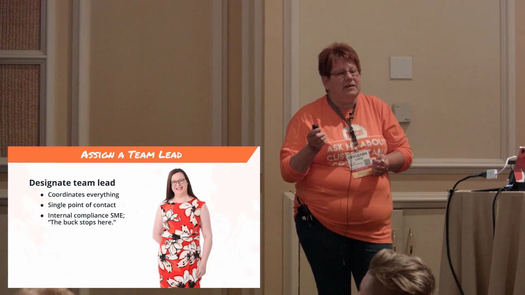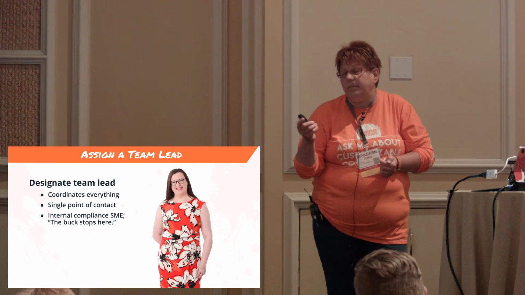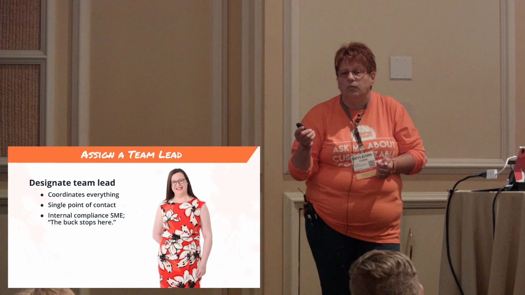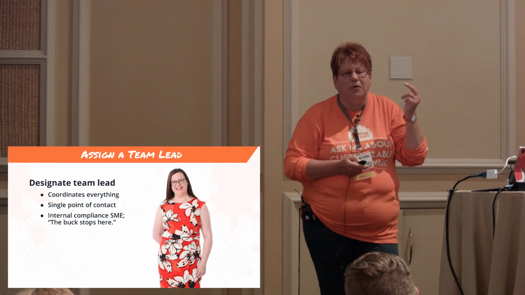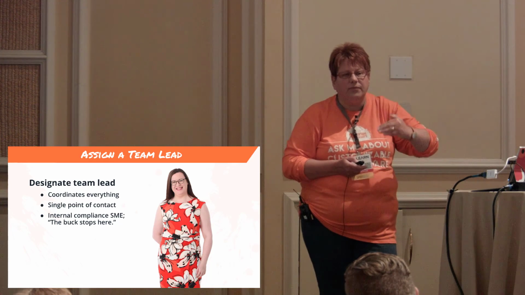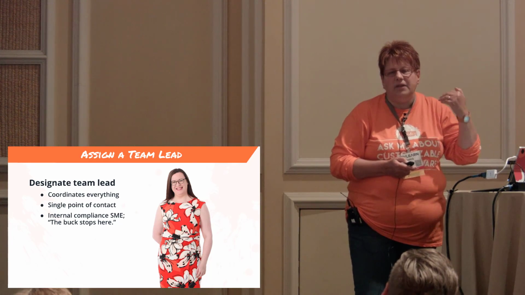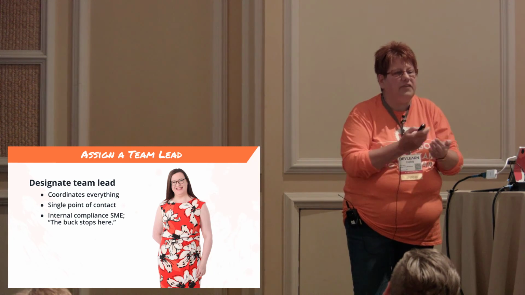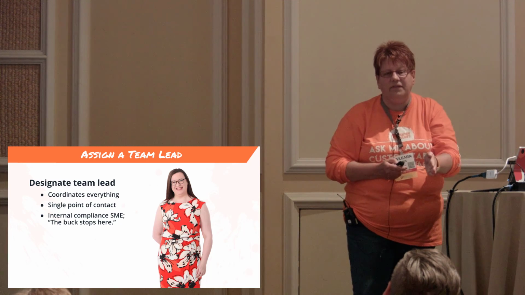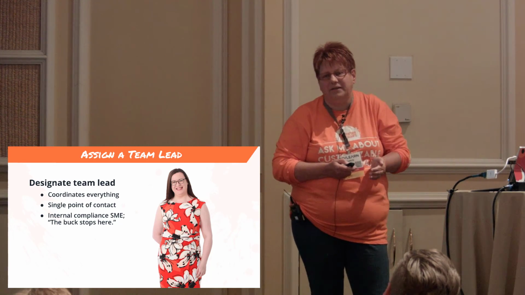Last but not least, designate out of that group that you've assembled in your team. And some of the people on the team may have more than one role. That's fine. You can have one person or 2 people have more than one role, but all of those roles need to be covered. Designate one of them as the team lead. The ultimate team lead is when you run into a problem at some point, they are the single point of contact and they're the single decision maker that says, we will do it this way. This is the final decision.